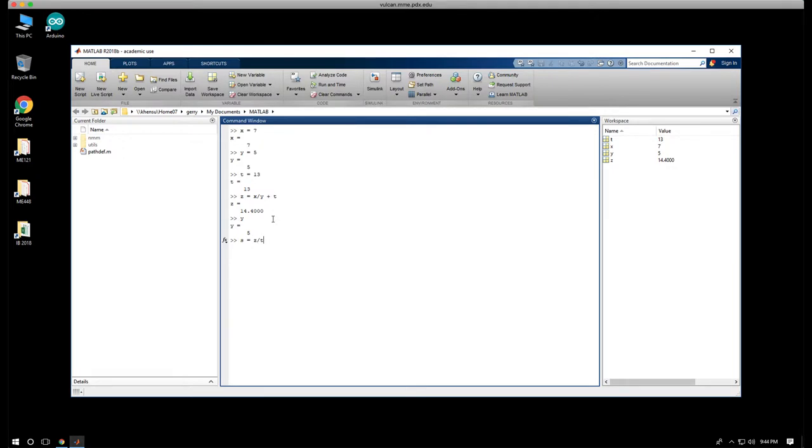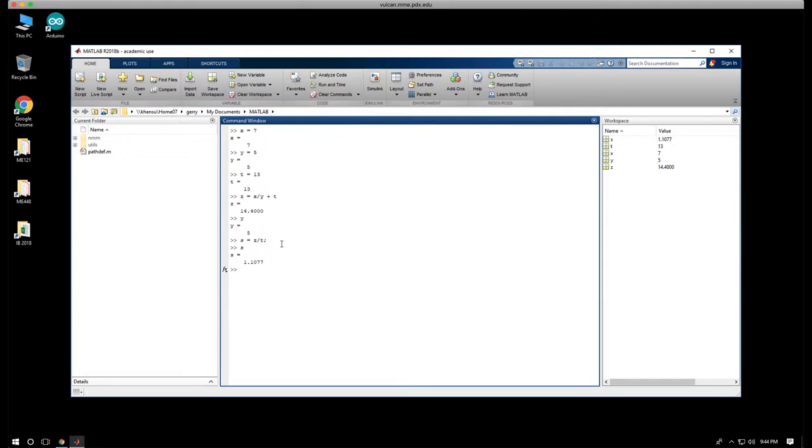If I put a semicolon at the end of this expression, the variable will be created, the expression will be evaluated, but the semicolon suppresses the output. So as you develop more complex sequences of calculations, you may not want to see the intermediate result each time, so you simply end the expression with a semicolon. Over here, that S indeed has been created, and it looks like a value of 1.1077. We can confirm that here by just typing S and return.